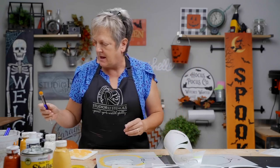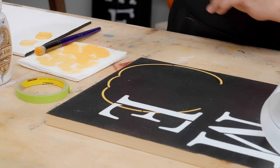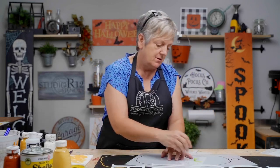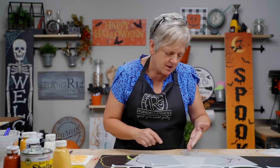Take that masking away and we have our pumpkin shape — pumpkin number one done! Now we'll release this stencil. The next pumpkin is on top, so we're going to mark the same way as before, but it's going to be the top one. I think I can build it in reverse order, so I'll mark where it doesn't continue.